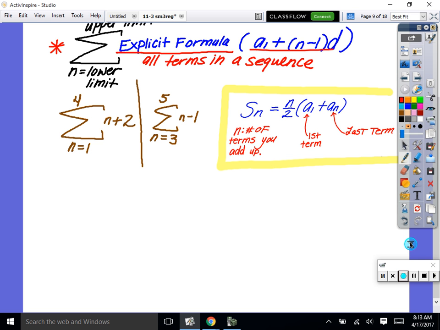So how did we, okay, so let's plug in 1 here. So plugging in 1, because it's our lower limit's not 1, it's 1 plus 2. Does everybody understand? Yeah. What is that? 1 plus 2? 3. Awesome. Now let's plug in 2. 2 plus 3 is 5. Plug in 3. 3 plus 5 is 7.